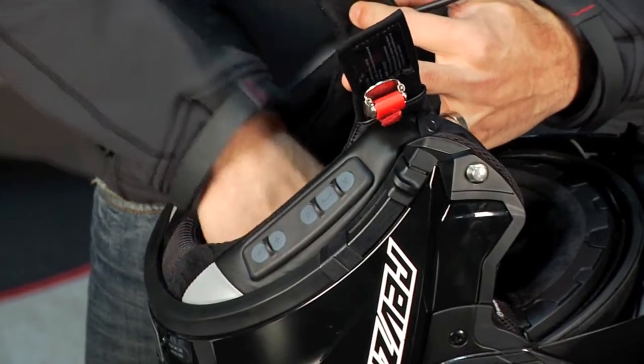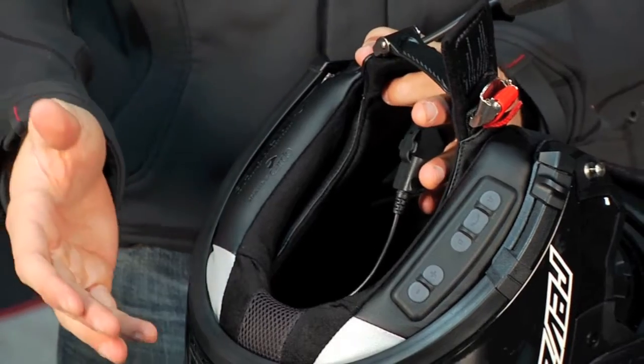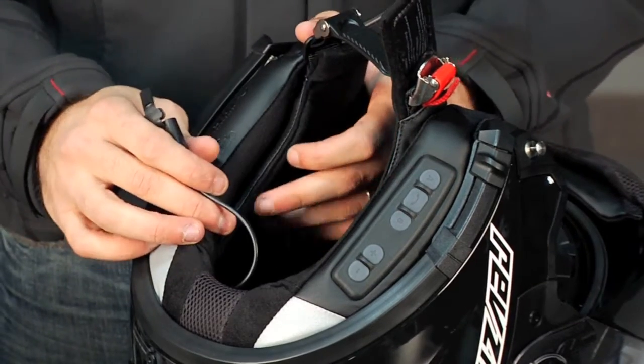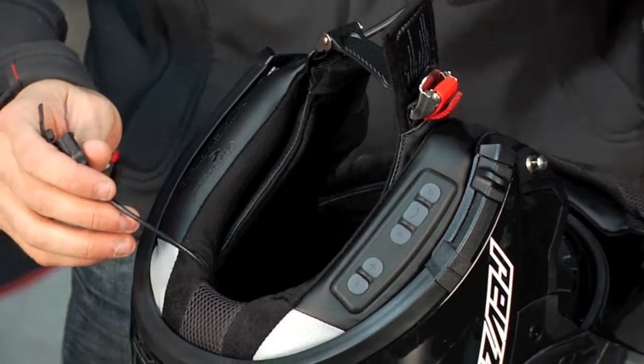So now I've got this installed. The wires are short enough. It's lined up perfectly. Remember, that's the beauty of OEM. When the manufacturer of the helmet teams with the manufacturer of the Cardo Bluetooth communicator, you get something that fits perfectly and you lose nothing in the way of bulkiness or clunkiness.